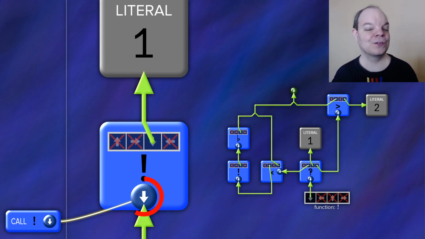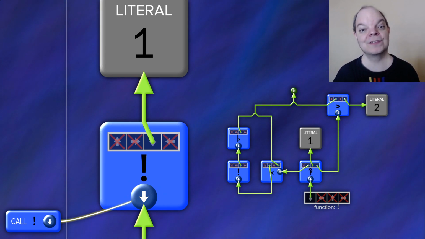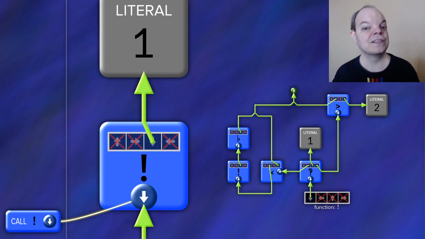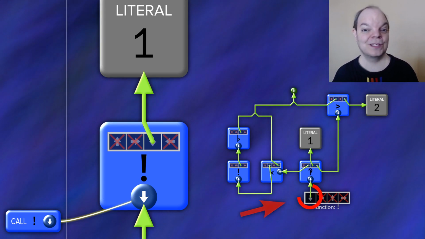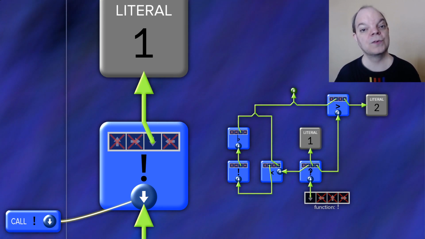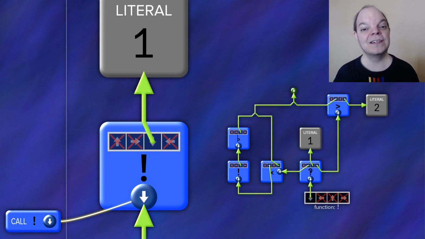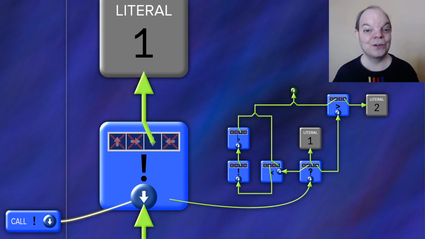Now, what is the final result of the factorial function? Well, remember that the call node remembered the direction that it references, and we can simply look that up in the 4-element array for the factorial function. So whatever that 4-element array pointed at, our call node is now going to point at.